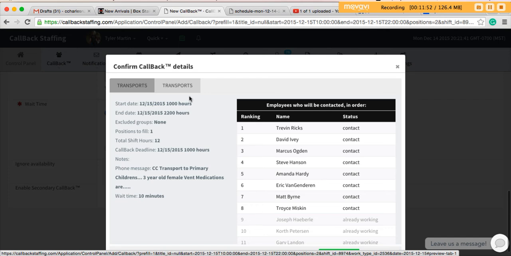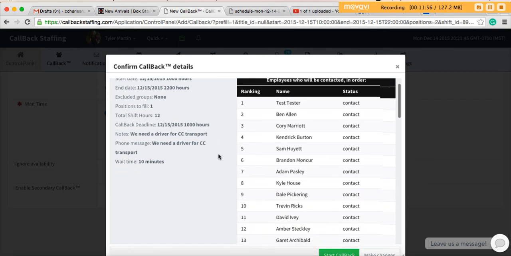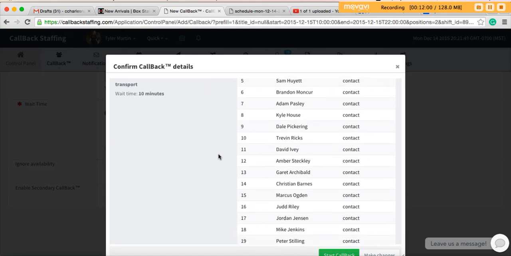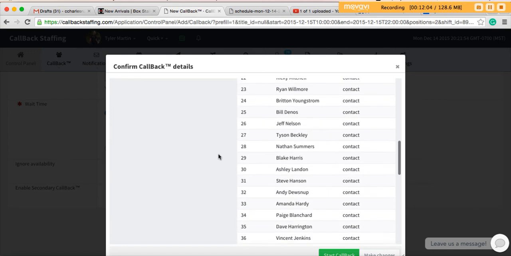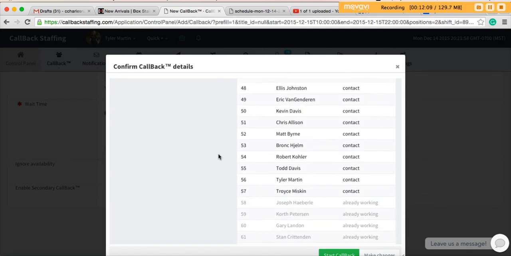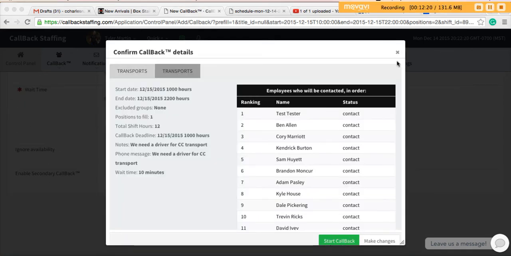We can also click on the other tab, and we can see that everyone else in the department that has EMS certification is also going to be contacted. Now all we have to do is scroll down and initiate the callback, and we will get our critical care paramedic and our driver, hopefully, by using these 2 different positions. So a couple different ways to do callbacks.